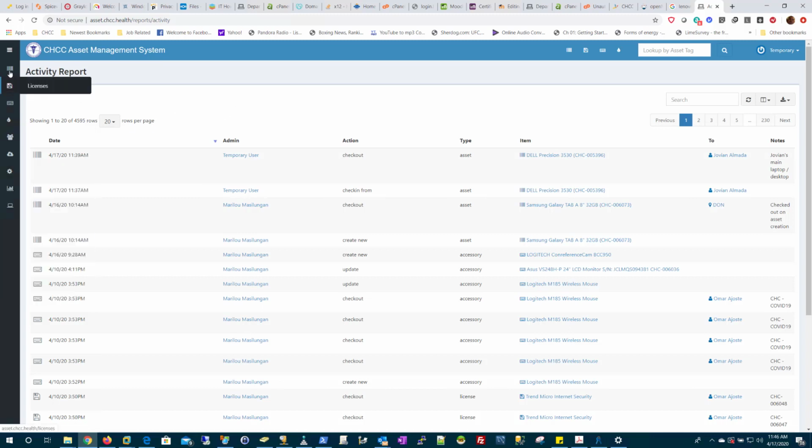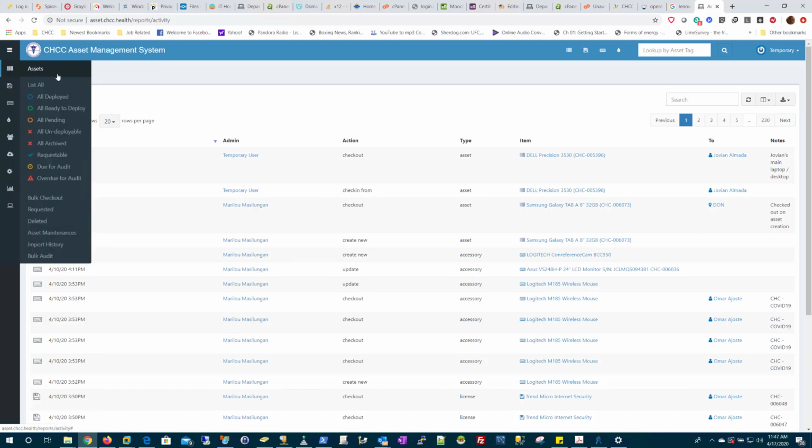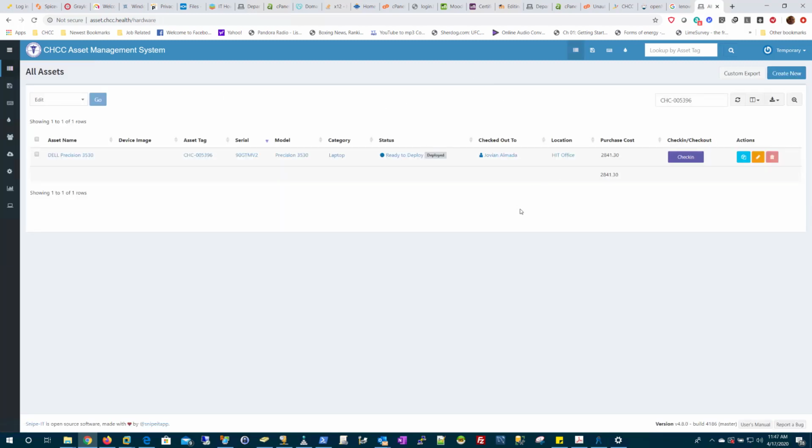Really, that's it for the asset management system. The best way that I can suggest for everyone to really learn this system is to go ahead, get in, start using it, start looking up some of your assets, start kind of playing around with it. The easiest task, first, setting up your department, second, roping in all your people, and third, going through and starting to find some of your assets. If you don't see your assets, start creating some of those assets. Start assigning some of those assets to people. After you do 2 or 3, you're already going to be on your way. You're going to see exactly what it takes to get this done.